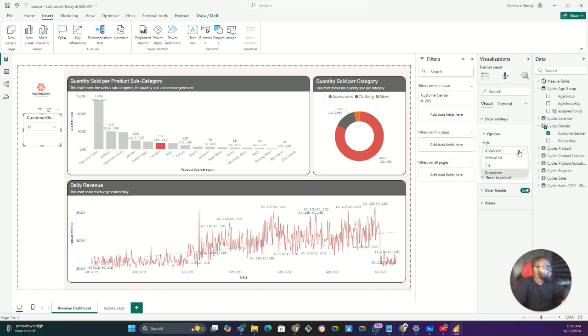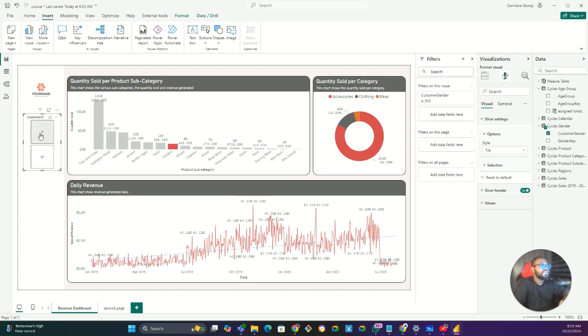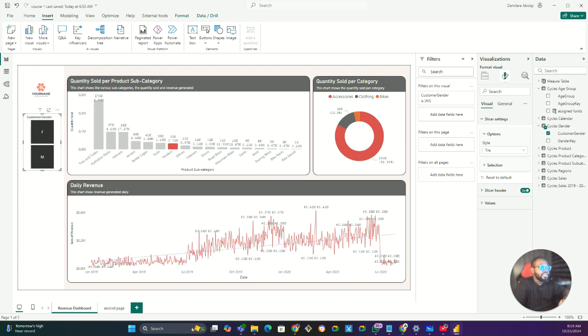You can also change it to a tile. Basically a tile is like options, so you can just click on this for male, click on this for female. If you want to select both, you have to hold shift and click on both of them.